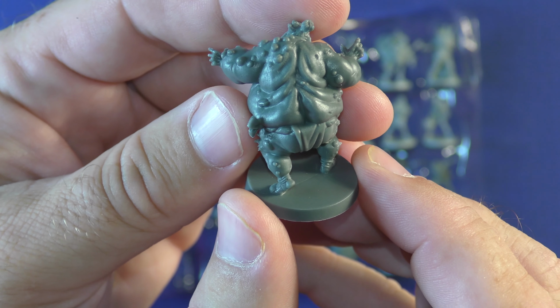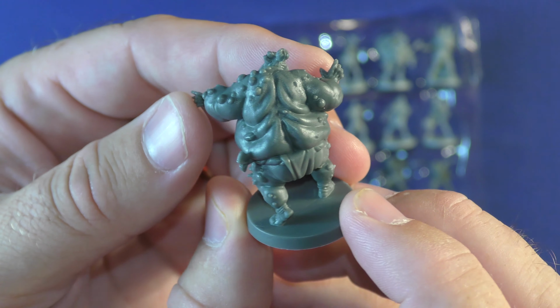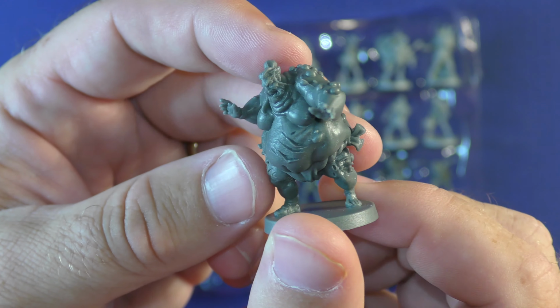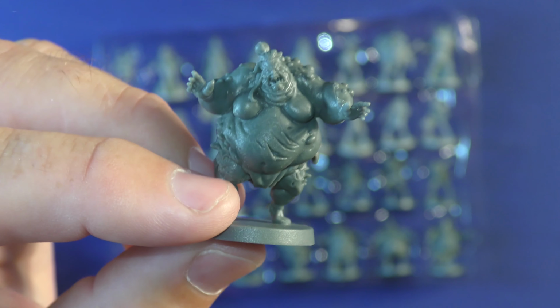Here is the Sumo Wrestler that you will see. Survivors simply cannot enter the Sumo Wrestler's zone. So you have to use a ranged attack on this one, because if you enter his zone, you would immediately be crushed by him, so you cannot come in.